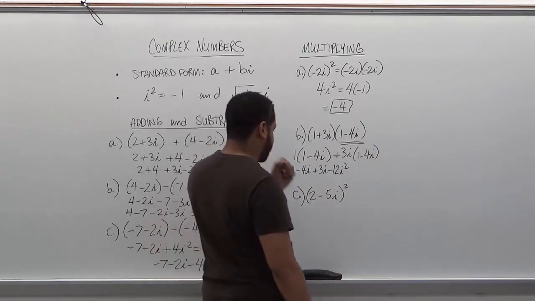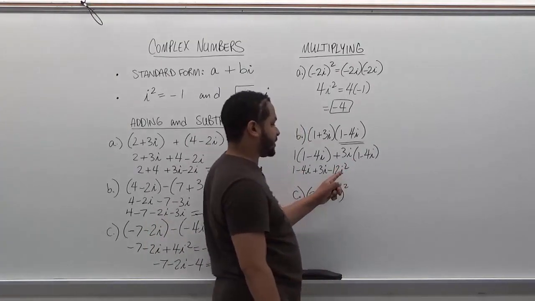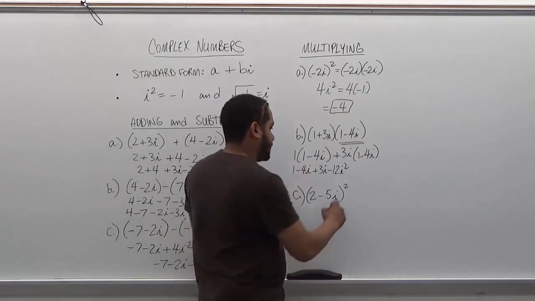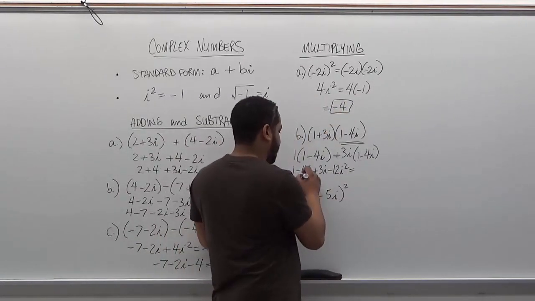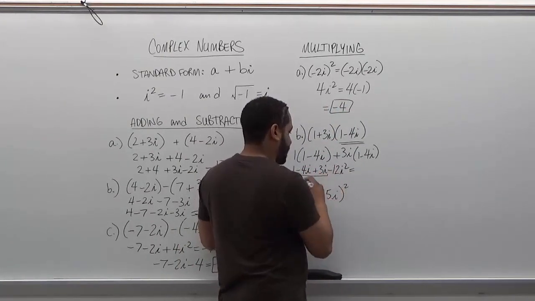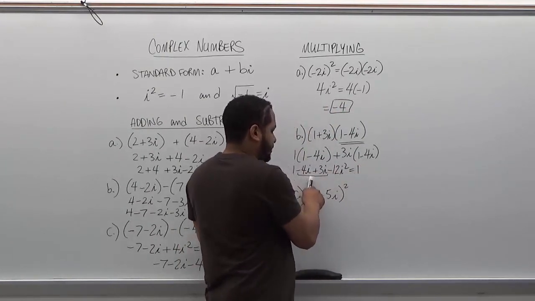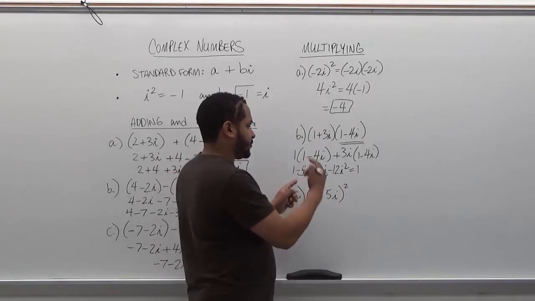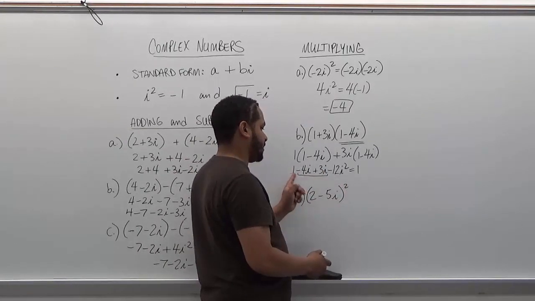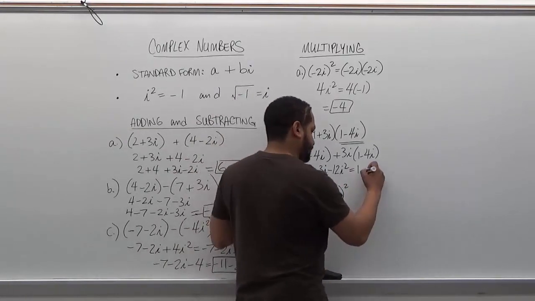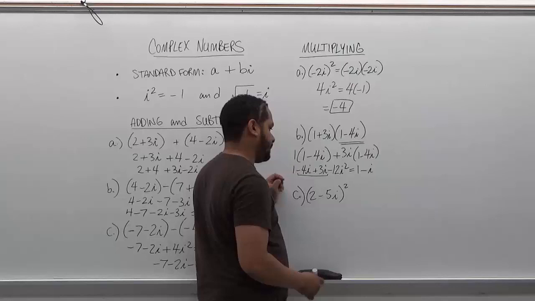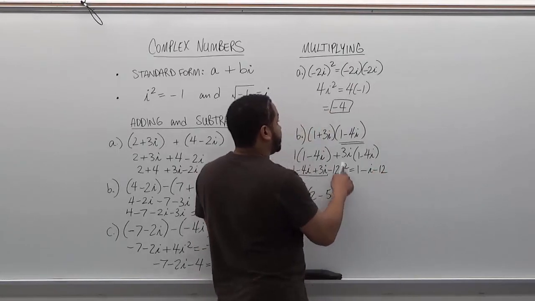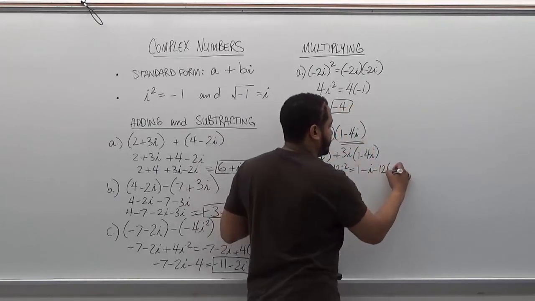Now here we see that the 2 middle terms are alike, and we also see that the i is squared, which means the i squared gives us -1. So let's start by combining the 2 i's together right here. And we have -4i plus 3i, 2 different signs. We know we're subtracting. 4 take away 3 is 1, and we keep the sign of the larger one. So it becomes 1i, which is just -i. And finally, the -12 has i squared next to it, and i squared becomes a -1.